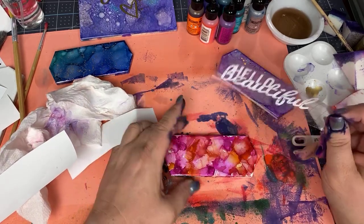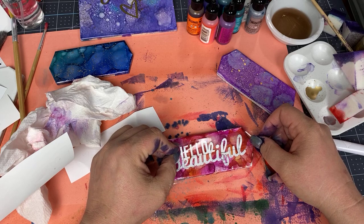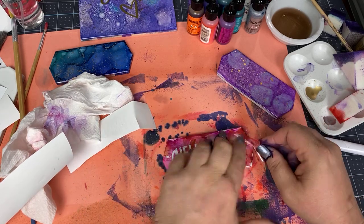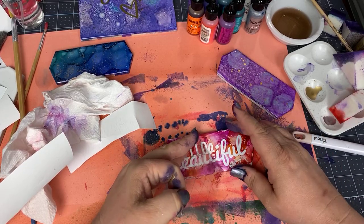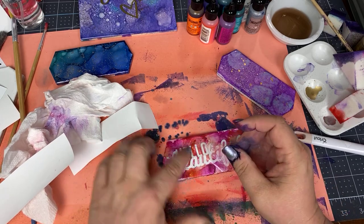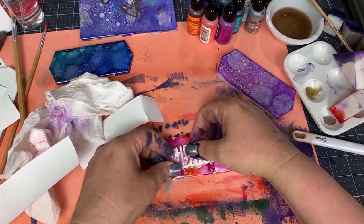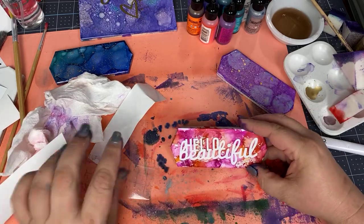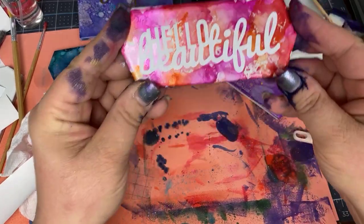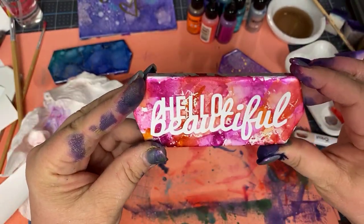All right, so there's our Hello Beautiful. We're going to put it on this really cool thing, and this goes on real simple. I think that looks good there. It will pull up a little bit, but that's okay. It's part of the craft. Oops, that's okay. Nobody's got to know. They're going to know. I put it on a little bit lopsided, but I still love it. Hello, beautiful. Isn't that great? It's a little crooked, but who cares?